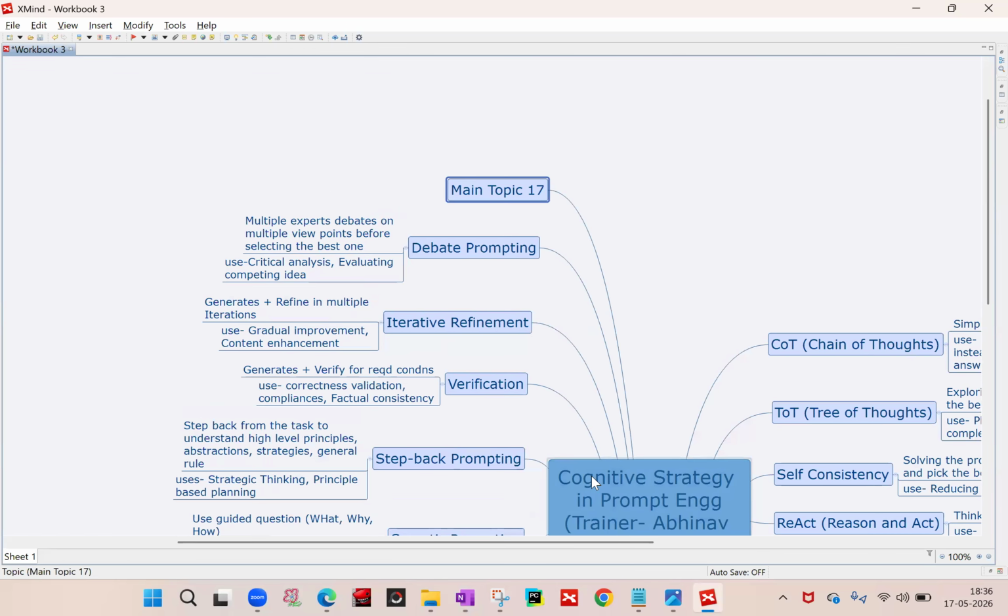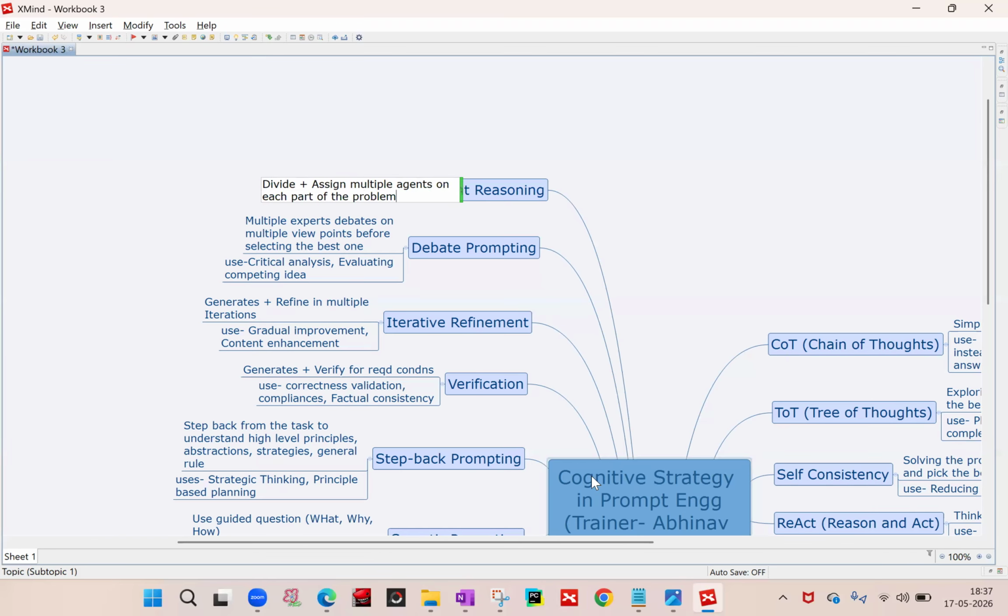Next is multi-agent reasoning. Here also multiple specialized agents collaborate on different parts of the problem, right? So what we are doing is dividing the problem, then assigning multiple agents to each part of the problem.